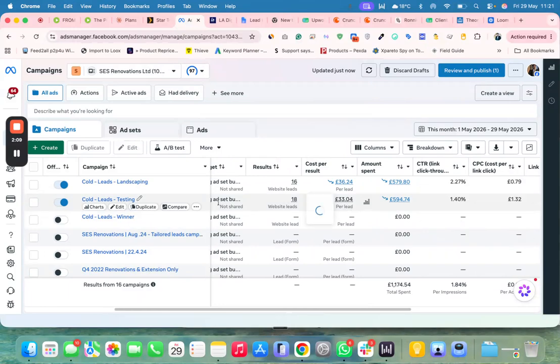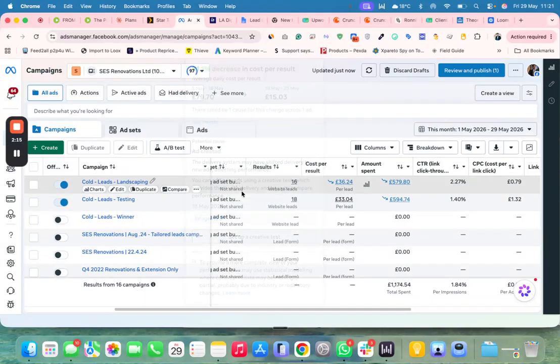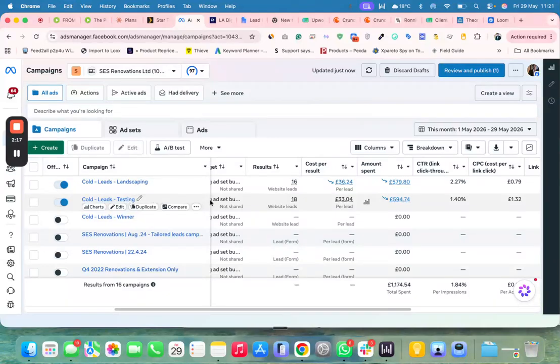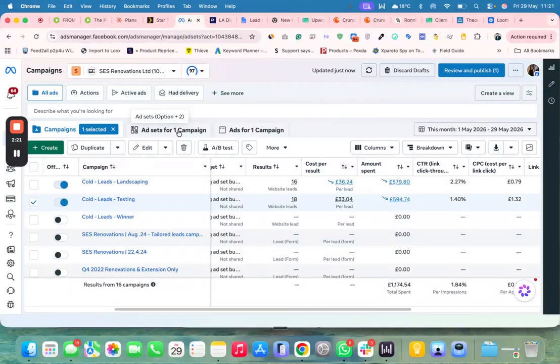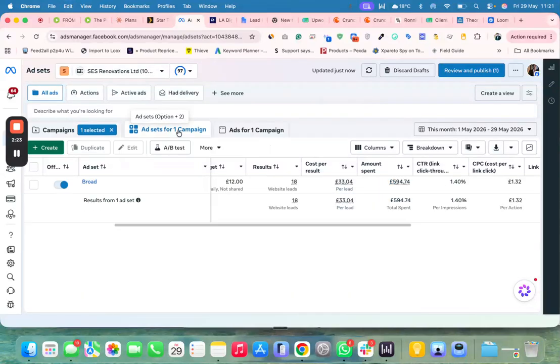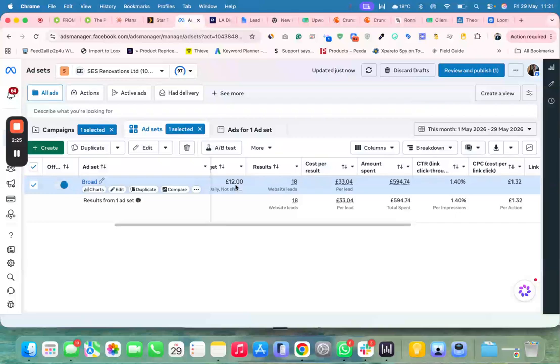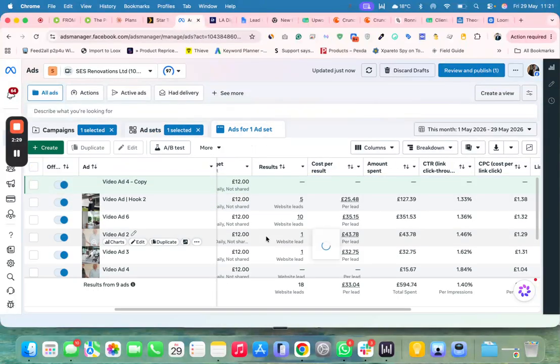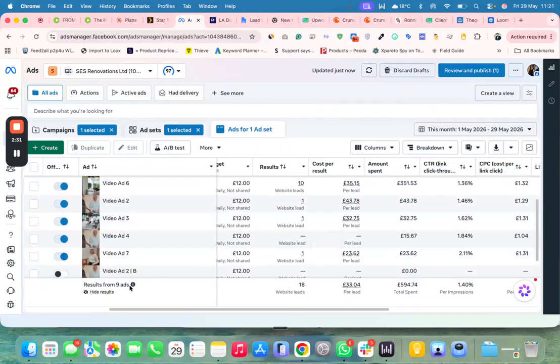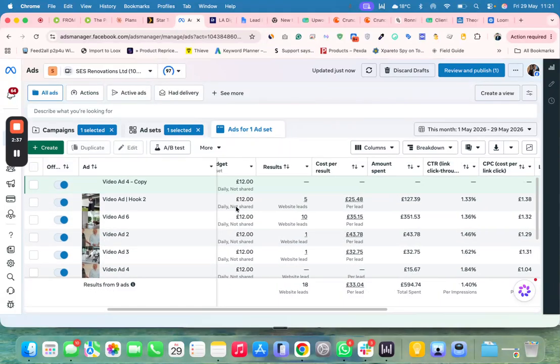So here you're going to get a bit of detail. These are the two campaigns that I've set up. This is the cost per lead over here. This one is mainly for a testing audience. What I always like to do is start off with a conversion campaign specifically for lead. This is just spending a £12 per day advertising budget. And then you can see over here, we've got 9 total advertisements in this campaign, and the cost per lead is really, really good at £33.